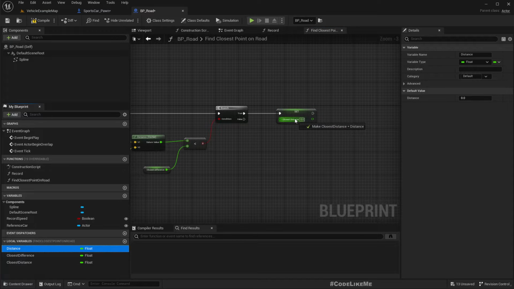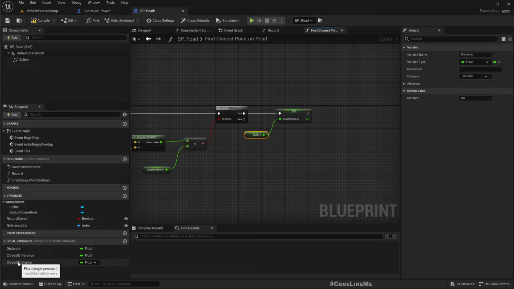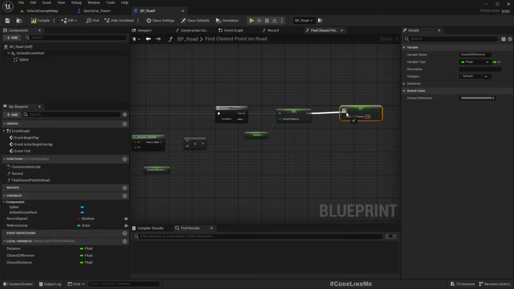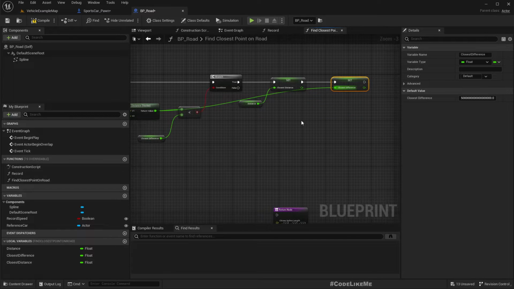So distance will be closest distance, and the closest difference would be whatever the distance between the 2 points.